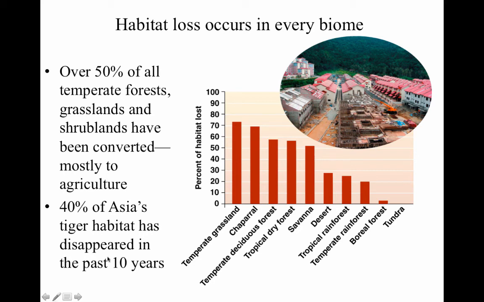40% of Asia's tiger habitat has disappeared just in the last decade. But if you look at this, for the temperate grassland and the chaparral, there's significant decreases here also, yeah, but the chaparral does not have the huge amount of land mass that grasslands and deciduous forests have. So you can see, though, the temperate grassland and temperate deciduous forest, these are huge percentages of the land area, and huge percentages have been converted into other land use. So the temperate grassland and temperate deciduous forest would represent a huge decrease in biodiversity. But the point is, all of these have suffered.